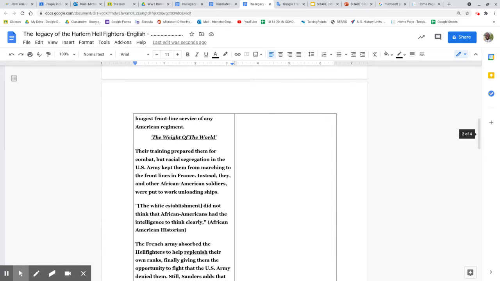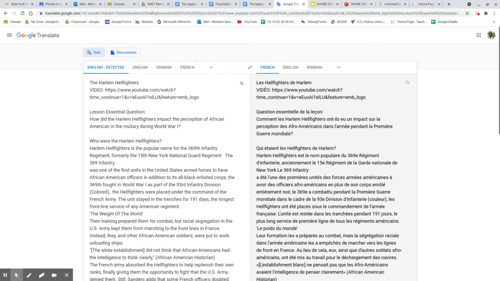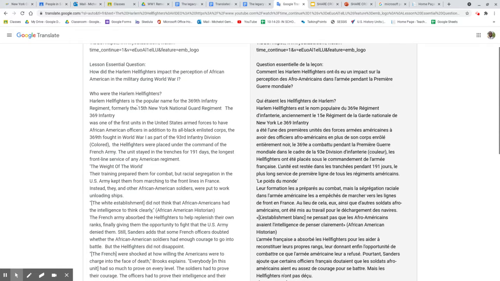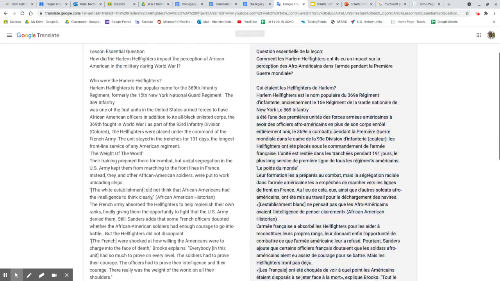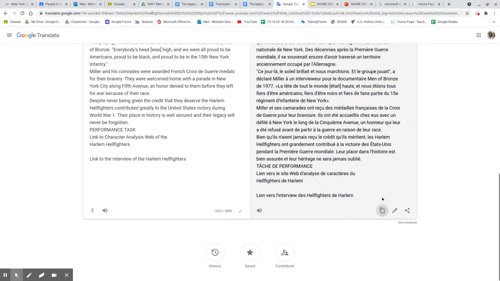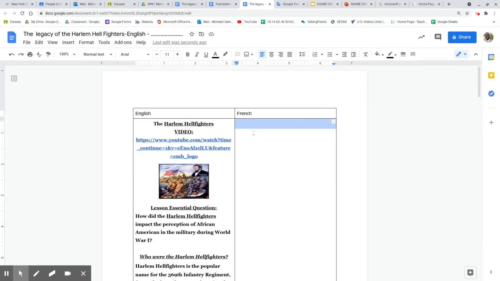Now, to translate this, you simply can go to Google Translate on the Google search engine. You choose the language that you want to translate it to, as I did here. I simply copy what I translated, I go back, and now it gets translated into French.